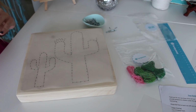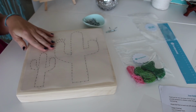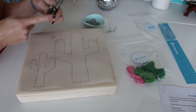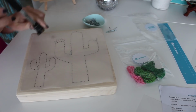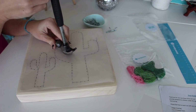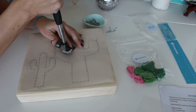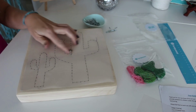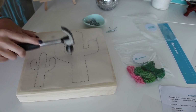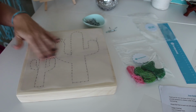Sometimes the opposite thing will happen, so that you'll hammer one nail in a little bit too far and you'll need to pop it out. That's when this other side of the hammer comes in handy. If you wedge the nail in between the two different sides and then pull it back like a lever, it should pop out of the wood a little bit. That was actually a good height, so I'm going to put that back down.